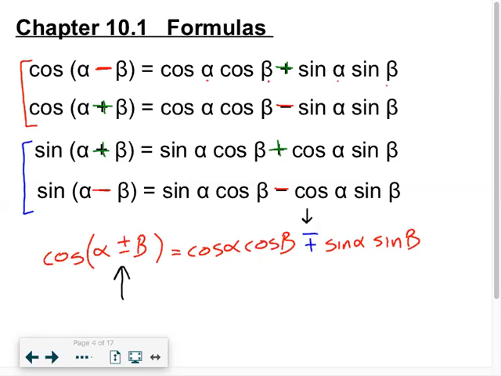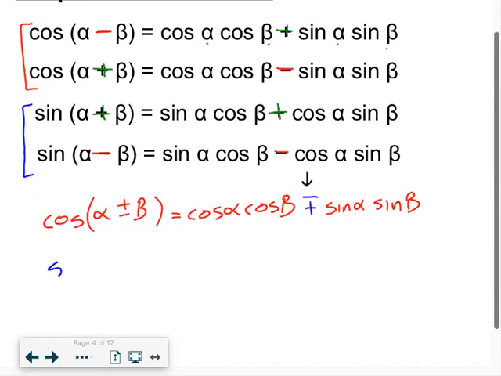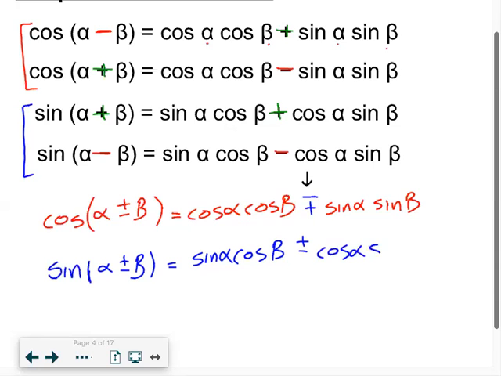And the other formula is for sine, right? Also very similar. Sine, I always think sine's a little bit easier, but some of you may disagree. So it's sine of alpha, and then I write it again as plus minus beta. And then for sine, it's sine alpha cosine beta, and then plus minus, that stays, and then it's cosine alpha sine beta. And these are our two formulas.